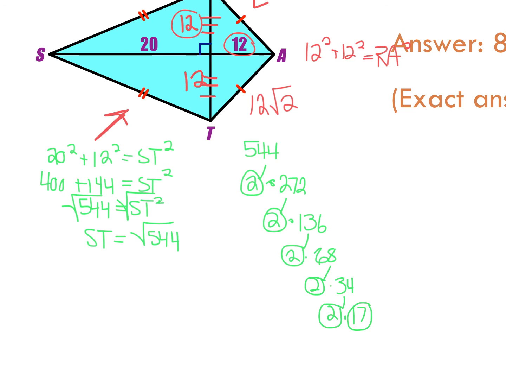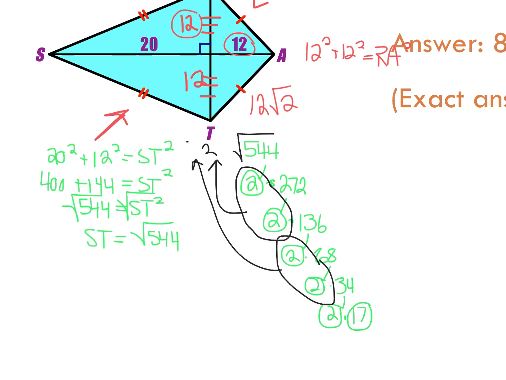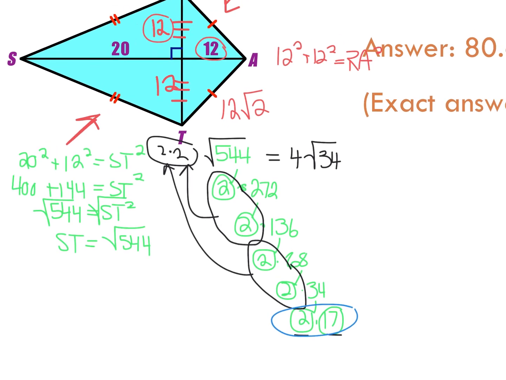Now prime factorization, you look for 2 of a kind. So of these two 2's, 1 escapes, and I should have a square root over here. Of these two 2's, 1 escapes. This 2 has no partner, the 17 has no partner. So what this would equal in the end, we would multiply these 2 together. You get 4 square roots of, and then I multiply these 2 back together and you get 34. However, we are still not done with this problem.